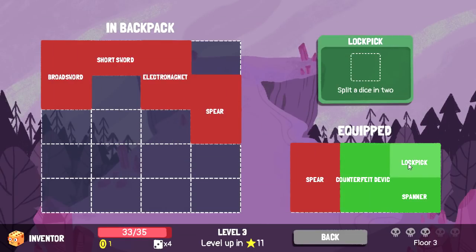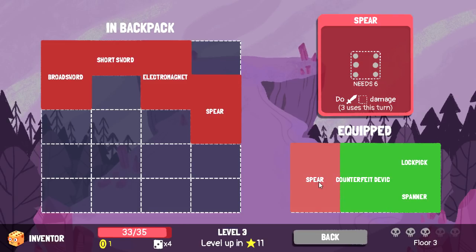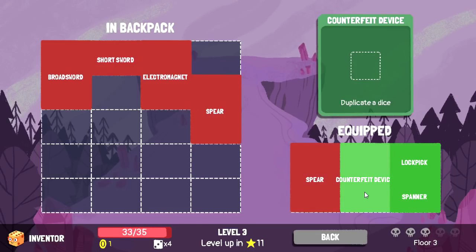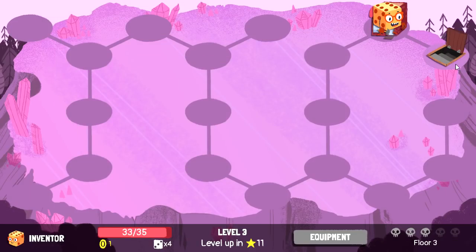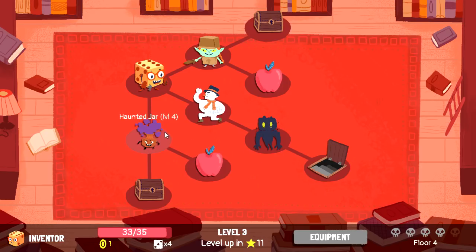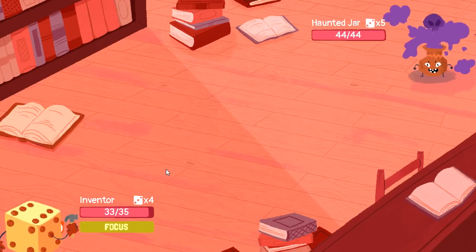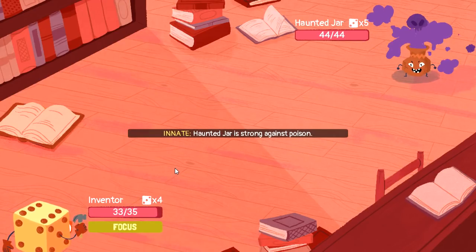I still think that Spanner now is way better than that, so it slipped right in there. Because Spanner can help us to get our 6s, and then we can duplicate those 6s. I think that works right now. Wow, a lot of enemies. This guy's a poison boy. We'll deal with him first.